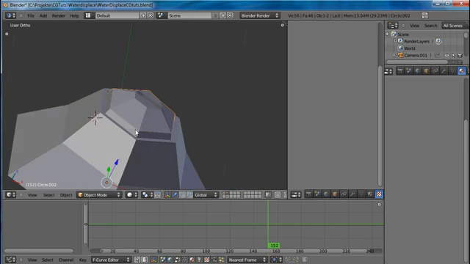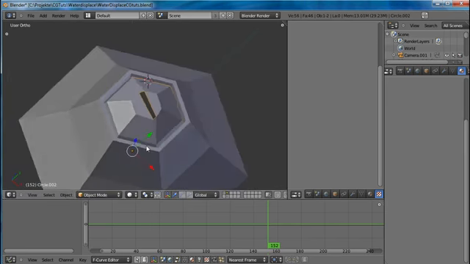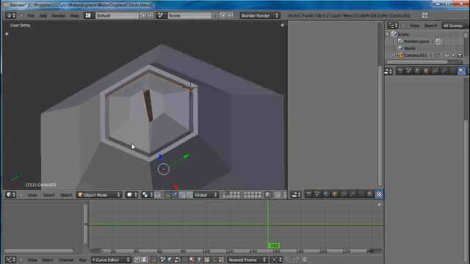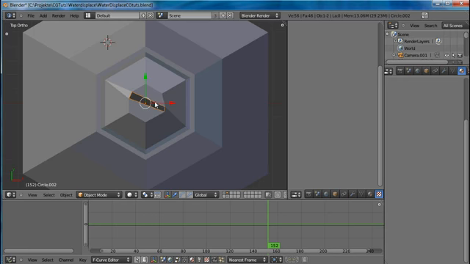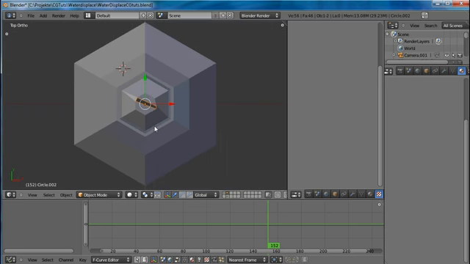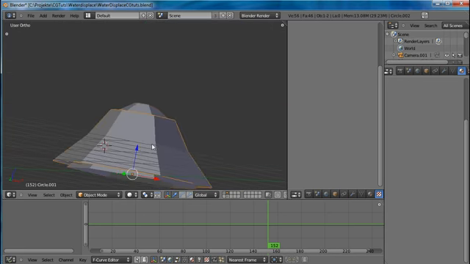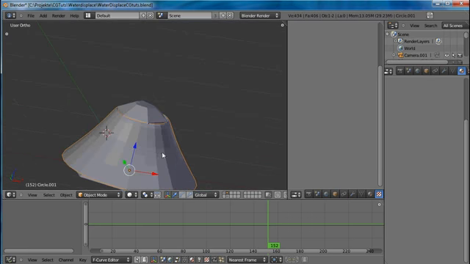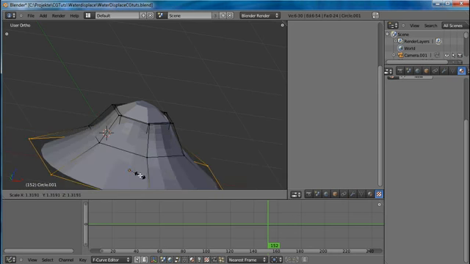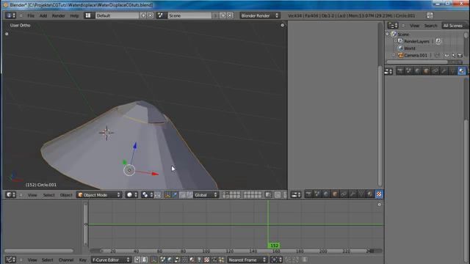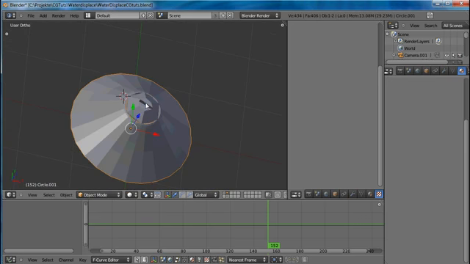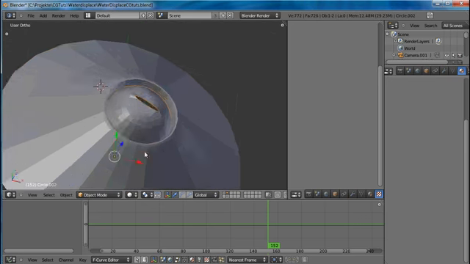We'll leave it at this. I don't really like this, but I don't think we'll be getting very close to this. If you want to, of course, you can make this look nicer, but for all intents and purposes, this should do.